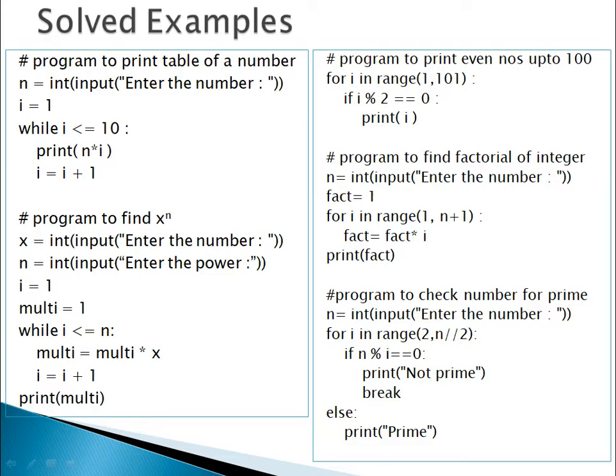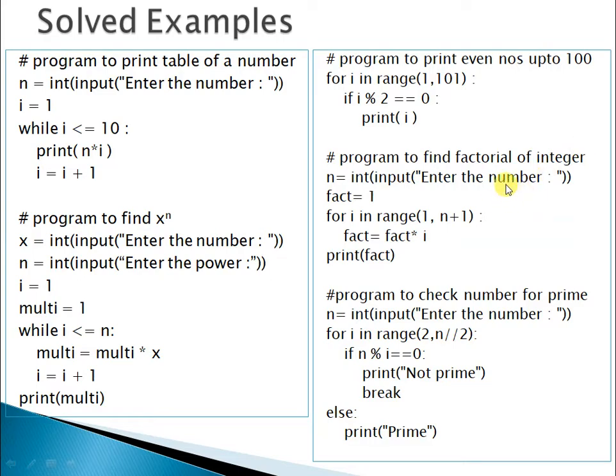There is another method to solve this question using that step value that you can think of, and you can write that program also. If this program is having 3 lines of code, that program will just have 2 lines of code. The same program using the step value, the range function having 3 arguments. Try to solve this question. Try to figure out how you can solve this question using that step value, and that program can be done in just 2 lines.